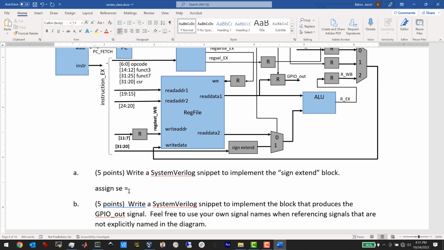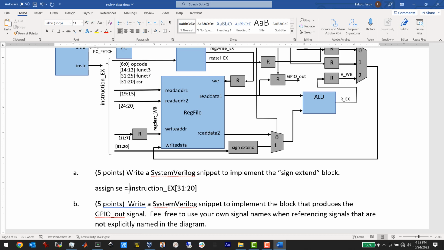The way I showed that is with this: I have the instruction EX and then I kind of blow it out here. And so I just need instruction_EX[31:20]. And then the question is, how am I going to sign extend this?